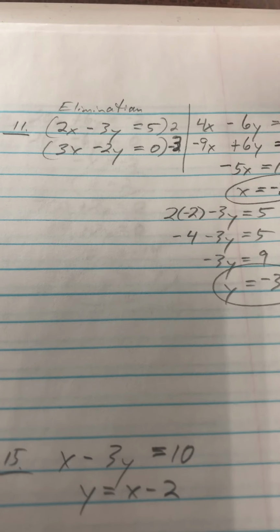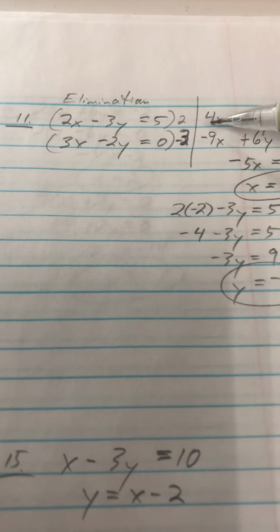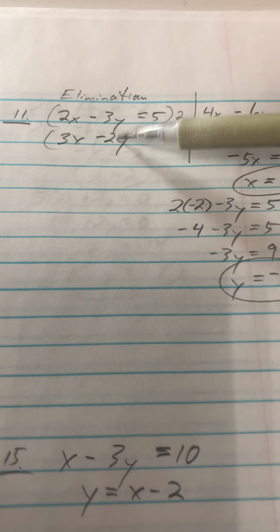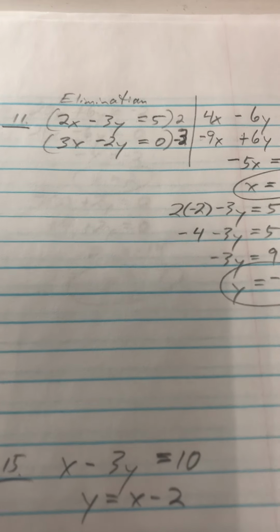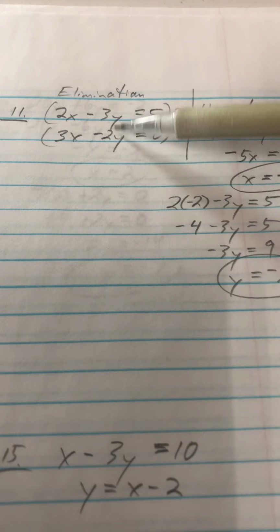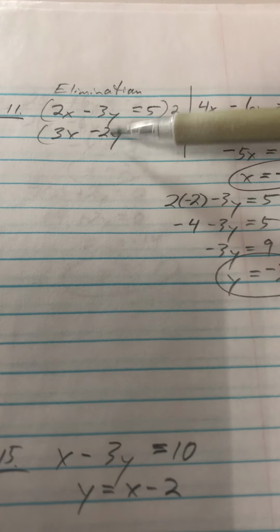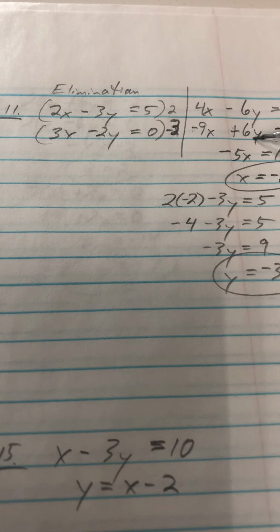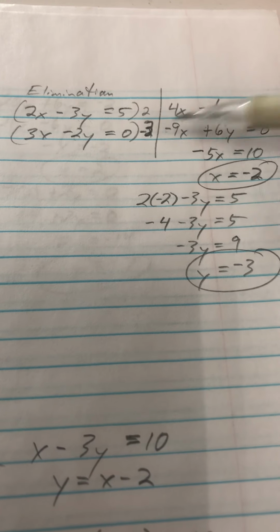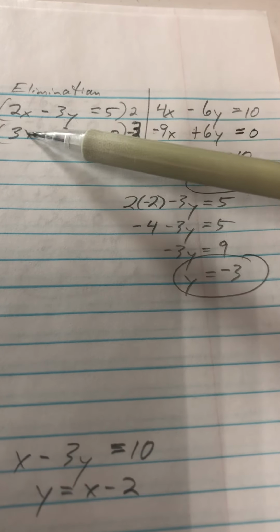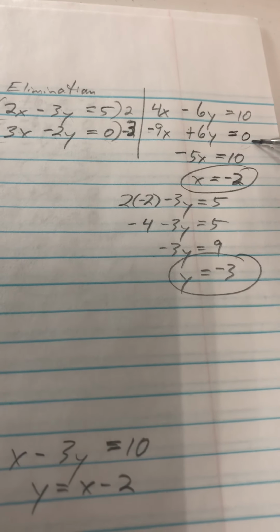Okay, number 11, finally an elimination one. Another elimination one, a more difficult one. I noticed that I was looking at these y's, to get rid of the y. And I wanted one of these to be a +6. So I made each term multiply by -3. So when you do that, you multiply each term by -3. So the whole equation changes, but 0 times -3 is still 0.